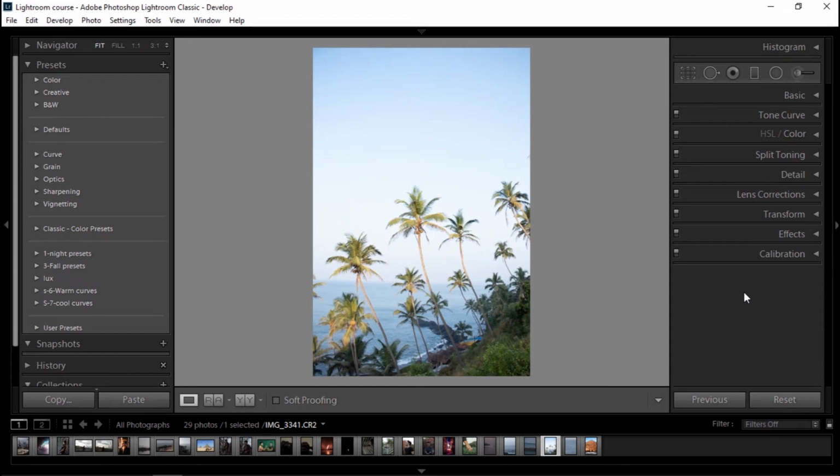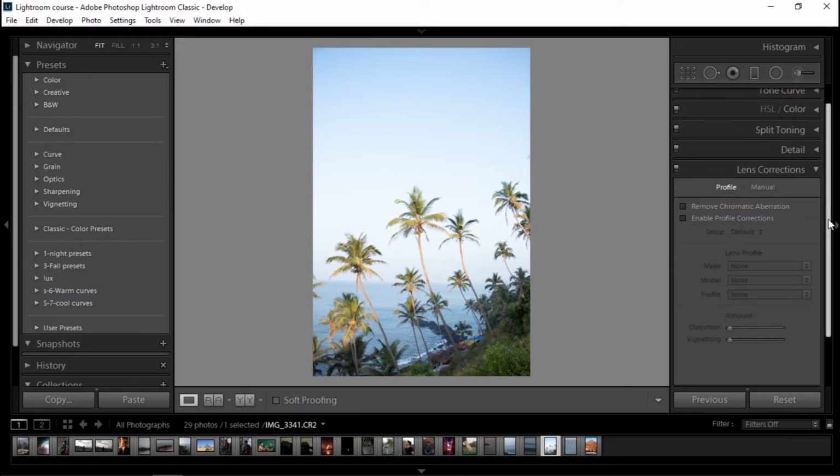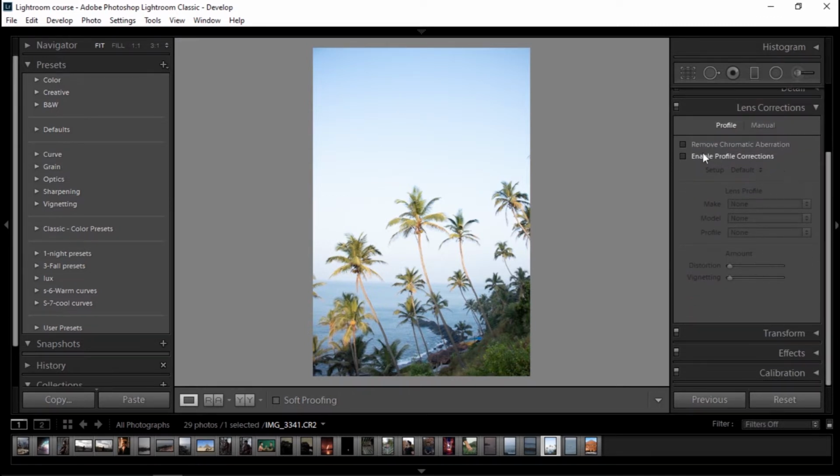In this lecture, I want to review and also apply what we have learned so far in this image. So let's get started. In this image, the first thing that we notice is that it is very blown out in the middle areas. Another thing that we notice is that this image is not straight. So the first thing that we learned from our lectures was lens correction. So let's just apply that.